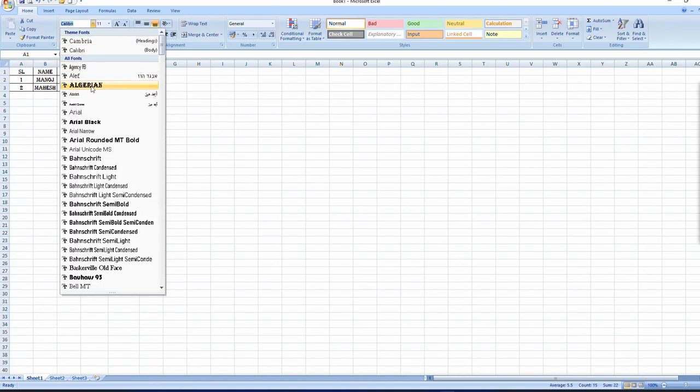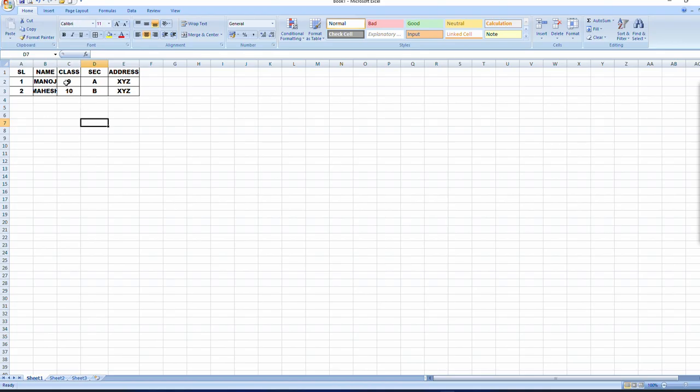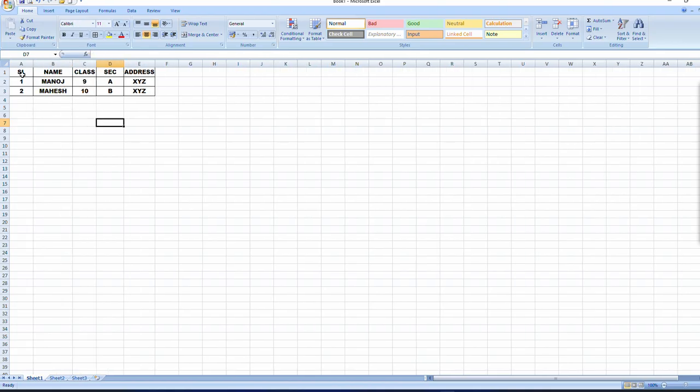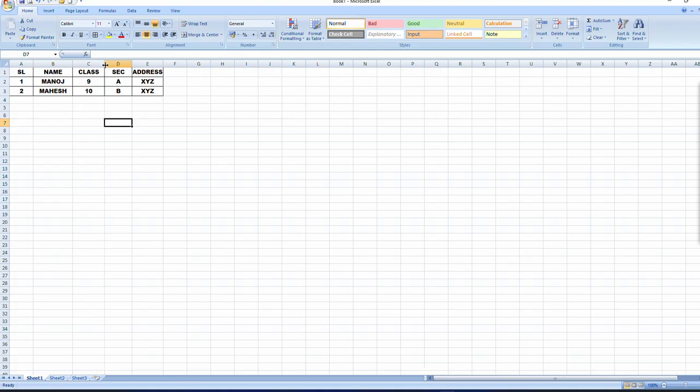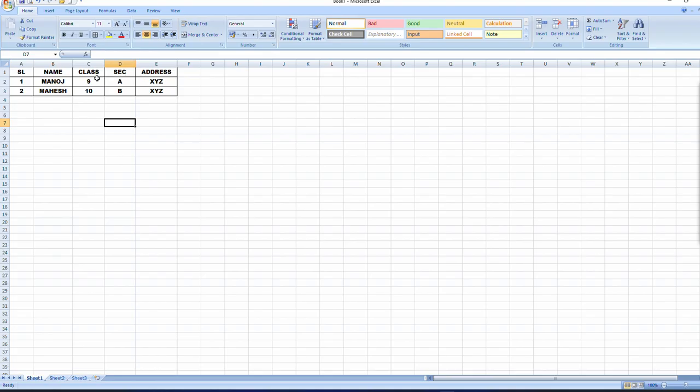I am going to click onto the font. Now the font has been changed. And also I don't want to keep the color of the font. Say I want to change the font color. There is a Font Color section here. Click onto the font color, select the color whatever you want. See, without selecting, I have selected blue color here. It is not applied for the font. The reason is we have not selected the font, so the font color is not changed.